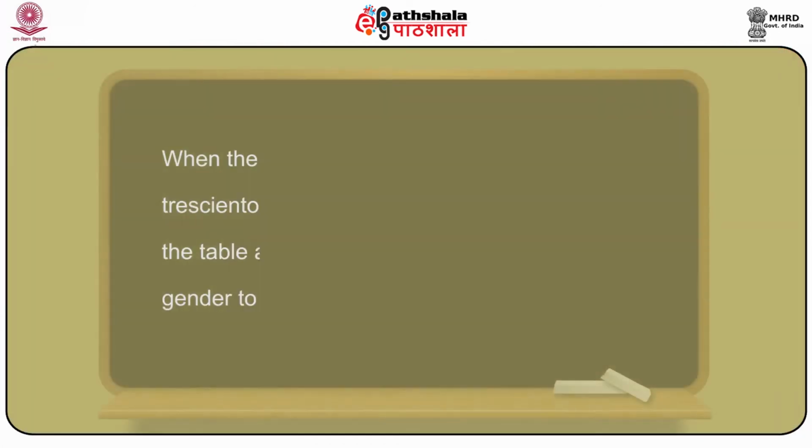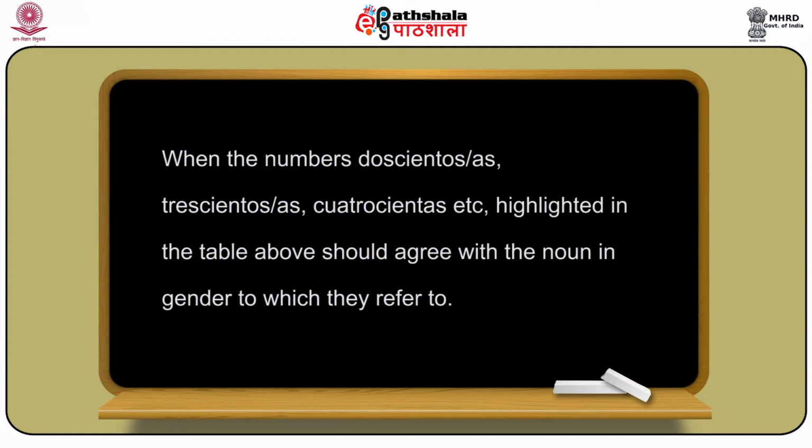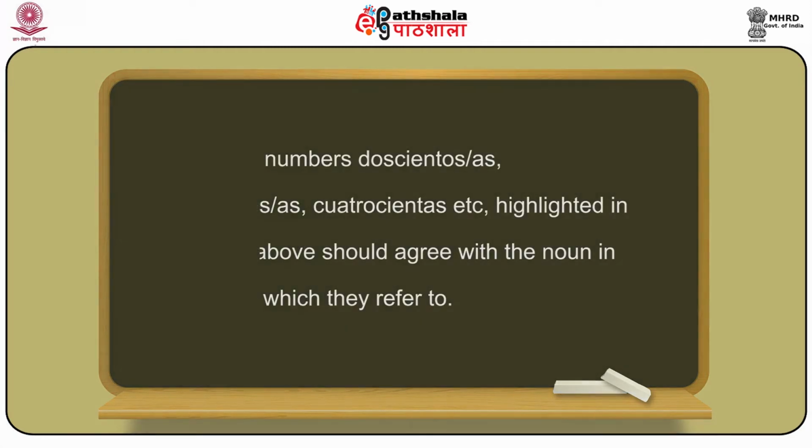The use can be confusing for people new to Spanish. Numbers made up of more than one part are often formed differently than they are in English, and some Spanish numbers change according to the gender of the noun they apply to. For example, in the numbers after 200 till 900, you have learned that 200 is 200, 300 is 300, 400 is 400, 500 is 500, 600 is 600, 700 is 700, 800 is 800, 900 is 900. All these numbers will change if the noun that comes after them is feminine.